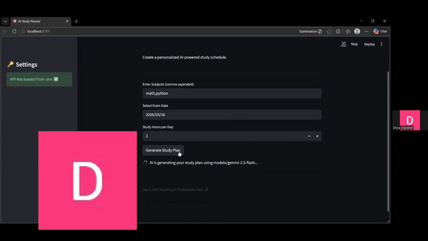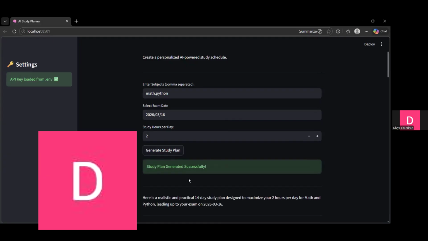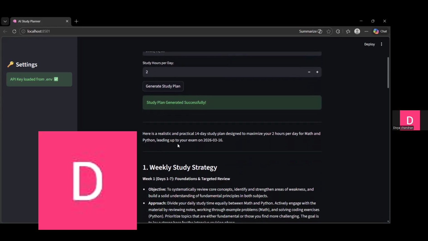Here, what will happen? It will call the API and the API will be analyzing the inputs based on the prompt I have given in my program. In my code, I have given the prompt, what has to be done. Based on that, we are getting the output, similar to giving an input and getting the output from the pre-trained model.